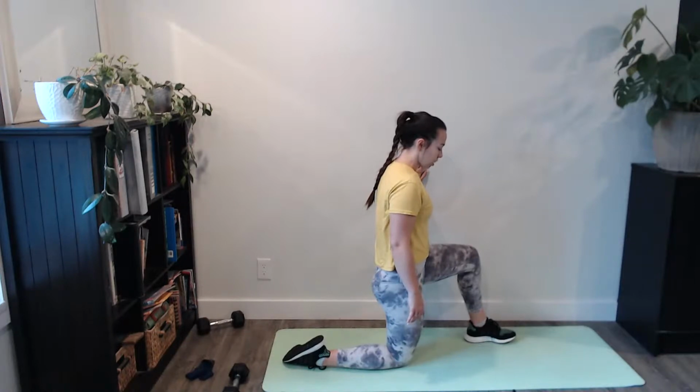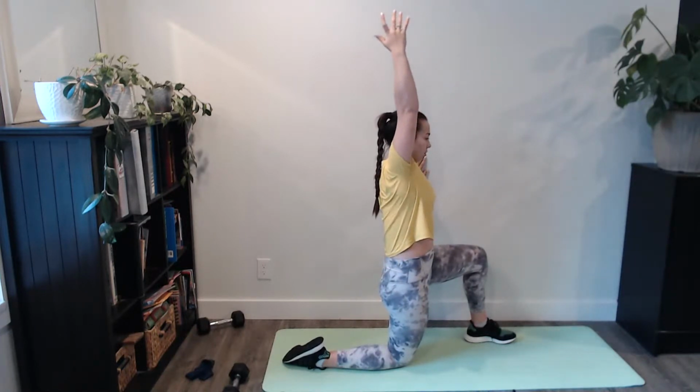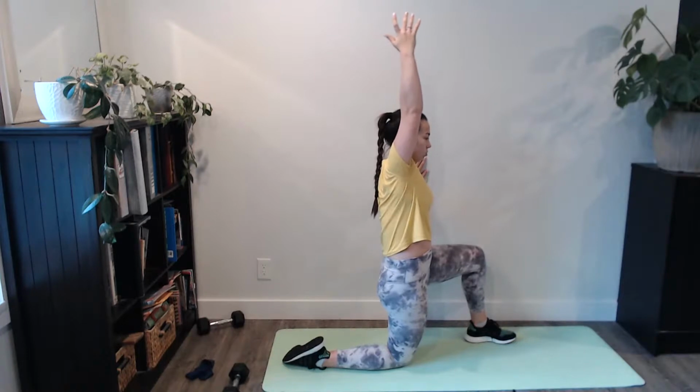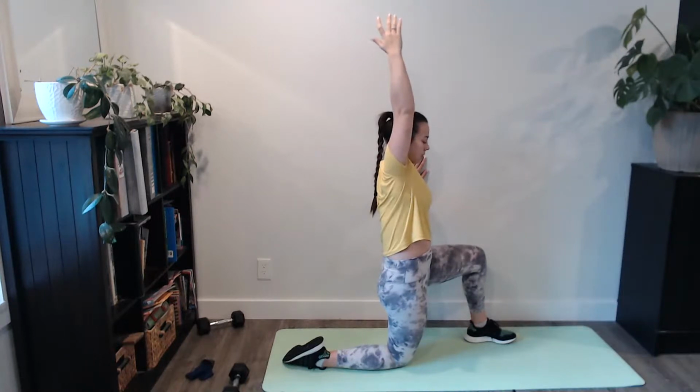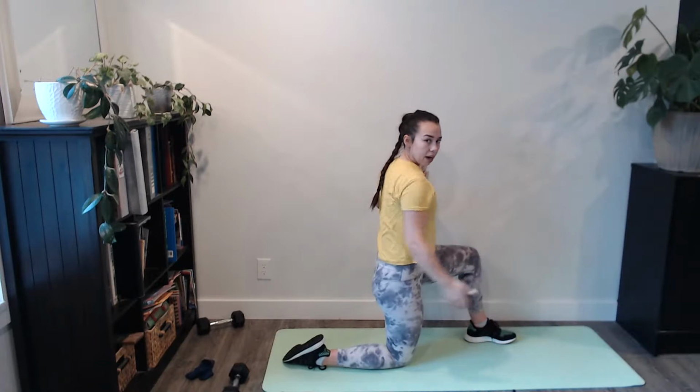Okay, stretch, stretch, stretch. Take a big inhale, and then exhale, and you can release that glute, and then send that arm over your head, and you're going to get a nice opening stretch through that hip. We'll hold that here for 10 seconds. And then we'll bring it back down and we'll tighten up that glute.